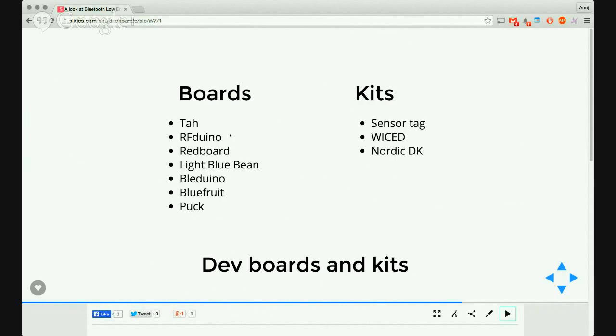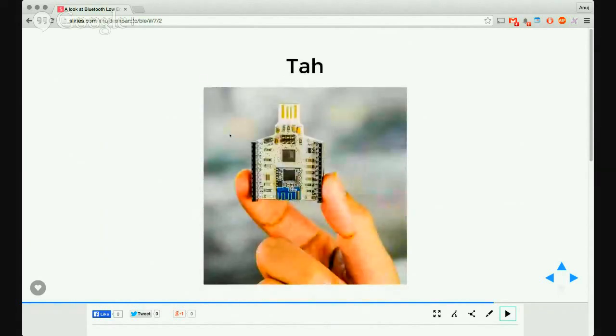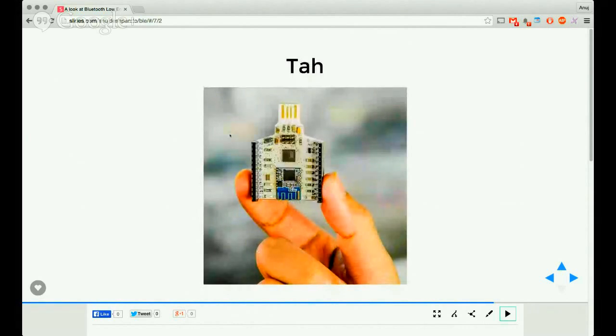After this, we're going to take a look at TA, which is something that we have been working on at Revealing Our Creations. We did a crowdfunding campaign for it, and we are in the middle of shipping this board. So the TA is basically a module which consists of the Texas 2541 and a microcontroller from Atmel, the 32U4, which is also found on the Arduino Leonardo. So this is how the TA looks. This is our final version that we will be shipping to our backers in the next 2 weeks.